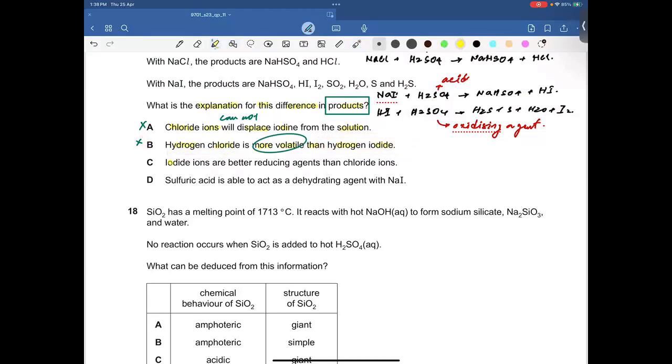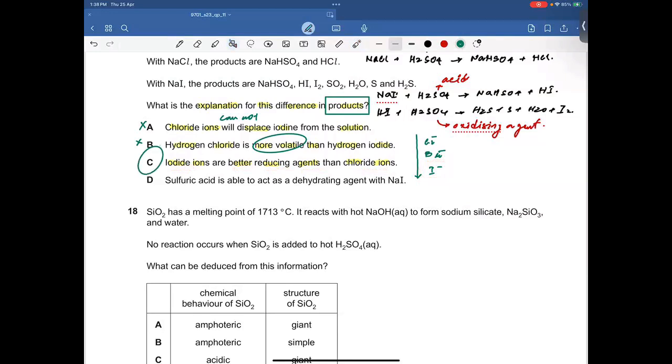Iodide ions are better reducing agent than chloride ions. That's true, because down the group the reducing power of halide ions increases according to my lecture. So chloride, bromide, and iodide. The reducing power of halide ions down the trend increases due to the increase in ionic radius. So when ionic radius increases, nucleus to valence electron attraction decreases. So removal of electron becomes easier, oxidation becomes easier. If oxidation becomes easier, then it means iodide ions are better reducing agent than chloride ions. Seems like C is going to be the right answer.